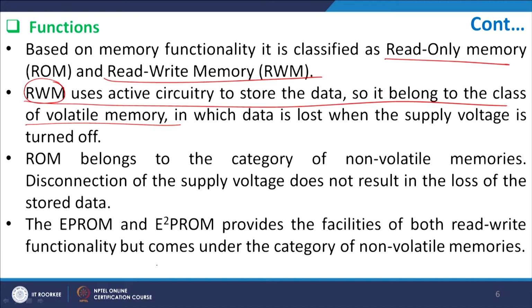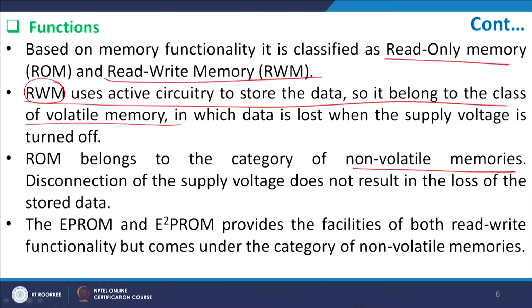Whereas ROM belongs to the category of non-volatile memory, which means that disconnection of the supply voltage does not result in the loss of the stored data. For example, whenever you switch on a computer or any of your devices, even your mobile phones, tablets, laptops, the operating system, the OS, is actually loaded on the ROM, because you do not want the OS to be installed every time you switch on the system. It should be already pre-installed in ROM. So even if you switch off the power, it is stored there.